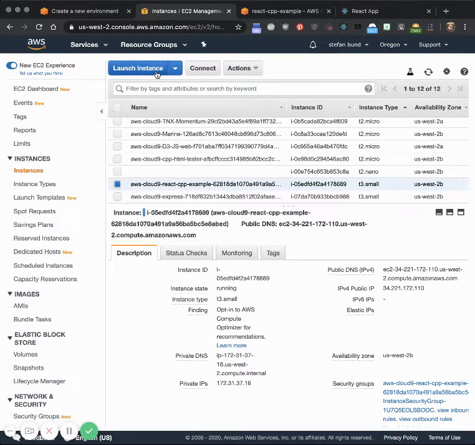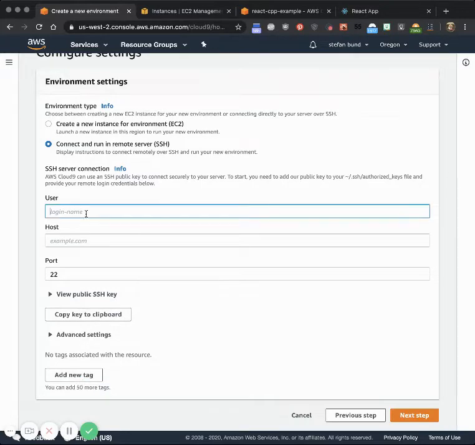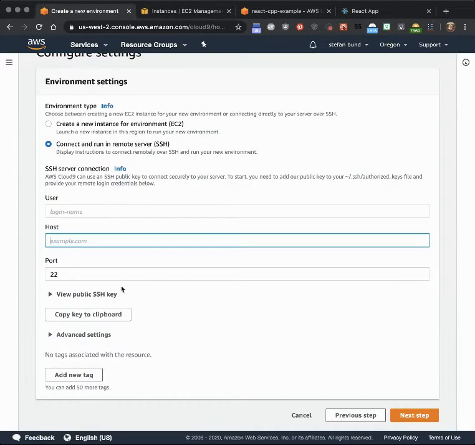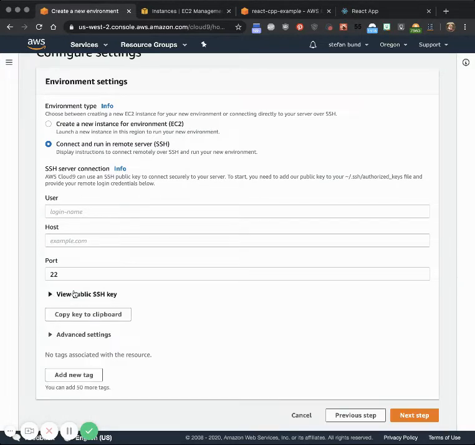Let's say you wanted to have a sysadmin launch a new Linux server here in EC2, and then you could capture the login credentials and you could supply that here. So you could supply the login name and the host, which is going to be the public DNS, and you would just log in the port, and then you could paste in. I've done this where I can plug in my key that I'm going to grab so I can keep that on my terminal. Here's my Mac terminal.